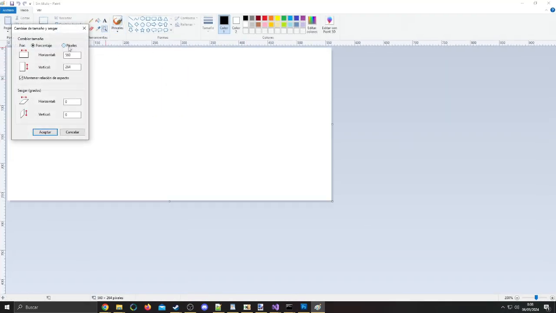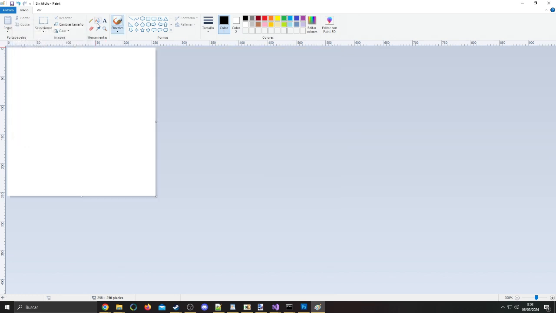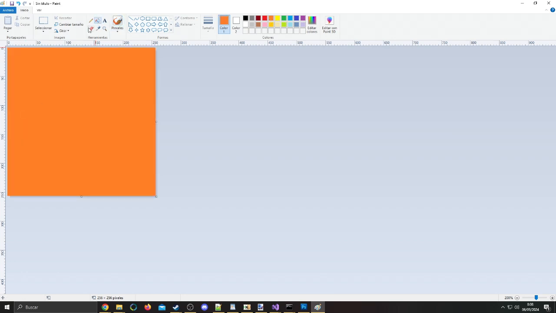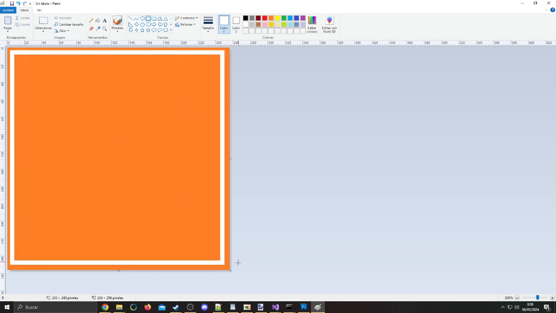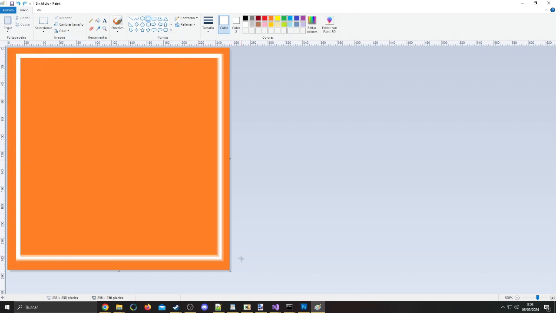So change the size to 256. Oops. Okay, we can just make it, for example, the typical orange texture or whatever, like this is a Valve game. It's not exactly, but whatever. You get what I'm trying to do.